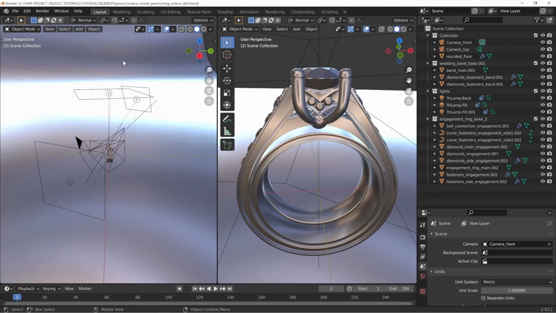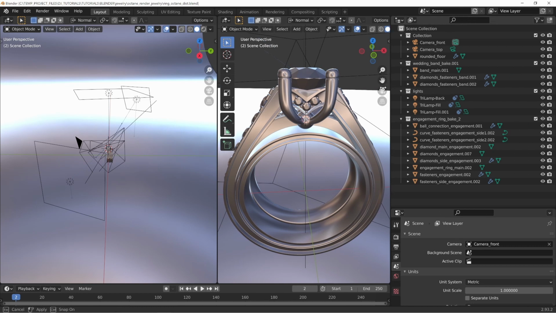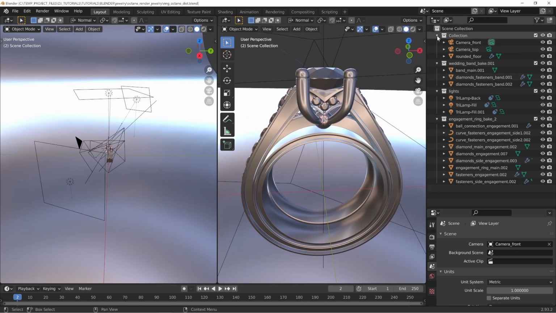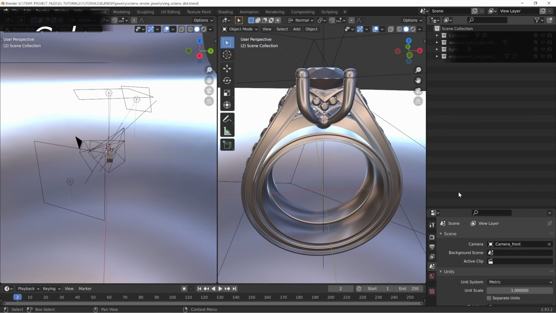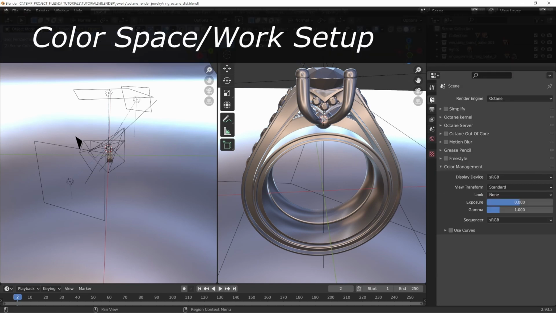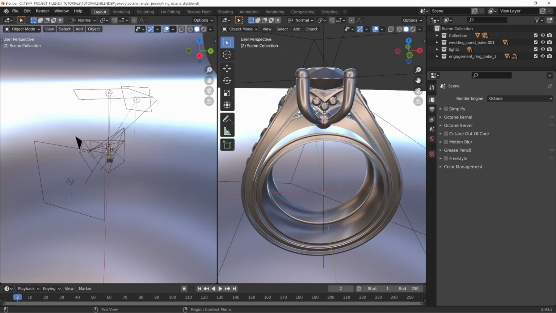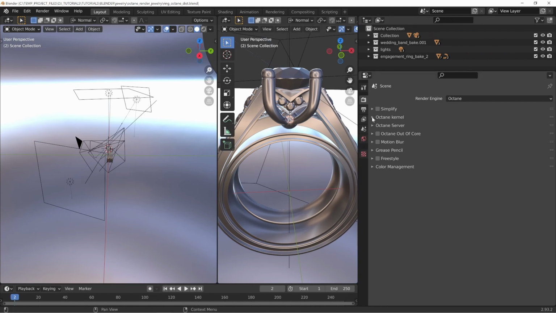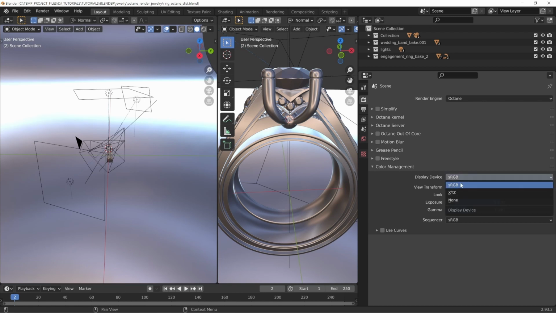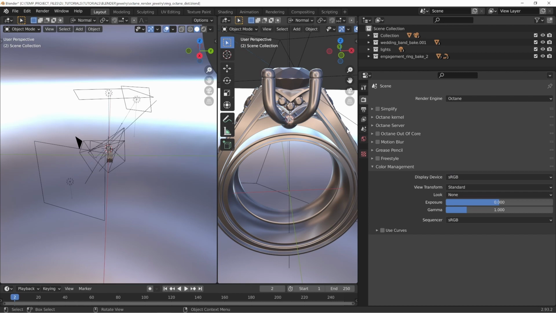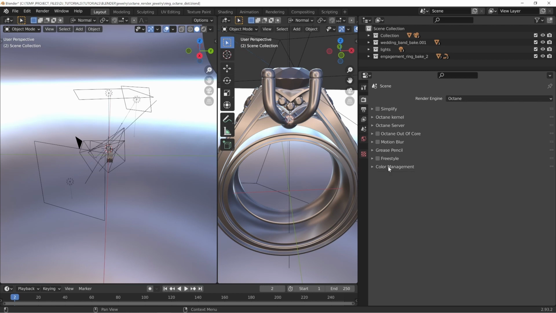So first, and I know this is going to be difficult, let's start off by talking about the user interface with coloring. How I have the project set up is, if I go over to the render properties and look at the color management, you can see that I have the display device set as sRGB, which is for a screen, the monitor I'm using. And for the view transform, a lot of you like to use Filmic. I'm using Standard because that allows me a little more color freedom when I'm doing the compositing. And I set the sequencer down here to sRGB as well.